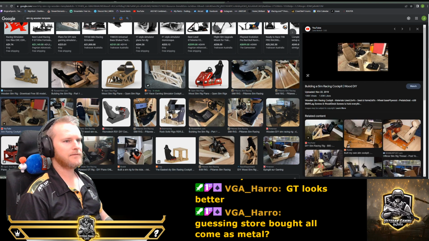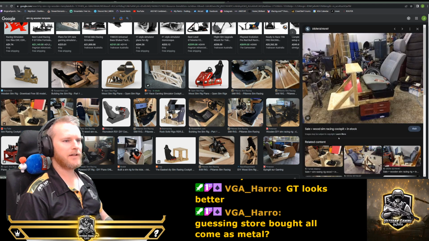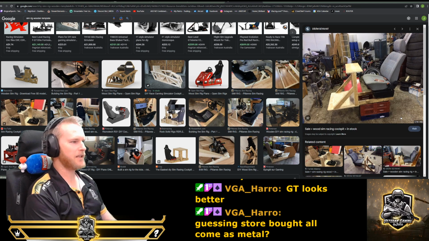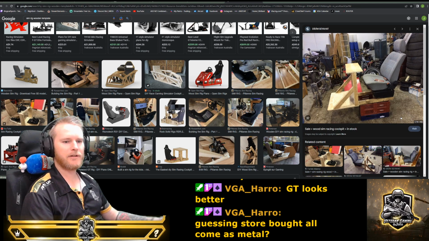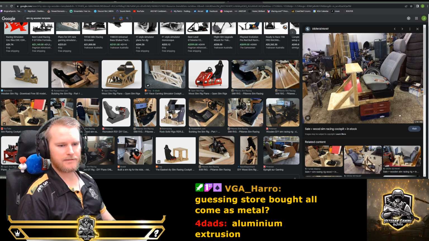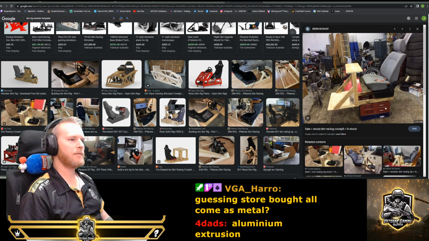Or like this one. I can't really see it. Maybe that's bigger. There you go. Like that one. That's all you need. I think when I started my first rig, I had a center post up, and that's what the steering wheel hung onto. And I put my legs around the center post and then they come around to the pedals.